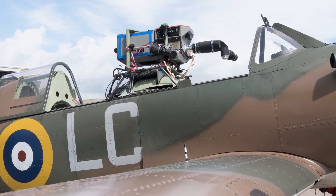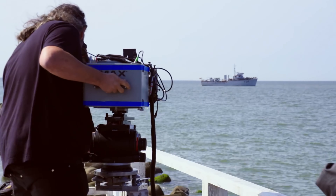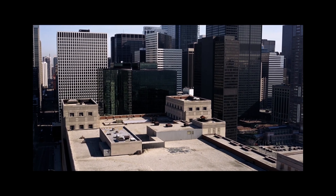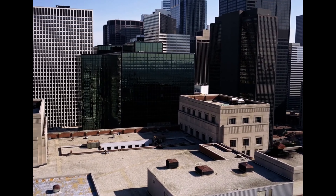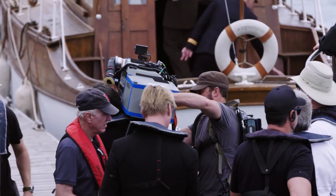The movie industry and IMAX have long been working together to refine the technology to make IMAX cameras more agile. Directors such as Christopher Nolan have been known to work extensively with IMAX on set to see how they can take things to the next level. You'll all remember The Dark Knight, released in 2008 — this was the first mainstream movie to partially use 70mm IMAX cameras in its shoot. The iconic opening scene, which introduces the Joker, was filmed entirely in IMAX. The extra screen real estate really does help plunge you right into the action. It was for Nolan's films that they actually adapted IMAX cameras — which weigh anywhere from 40 to 60 kg — and turned them into handheld cameras. This had never been done before due to the sheer size and bulk of the cameras, but they found a way and boy was it worth it.